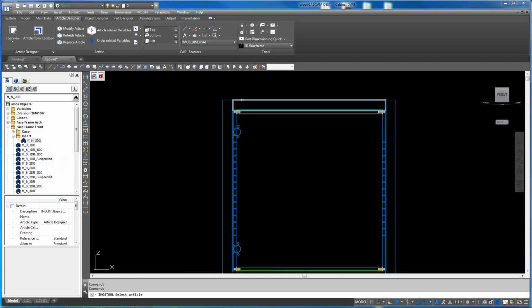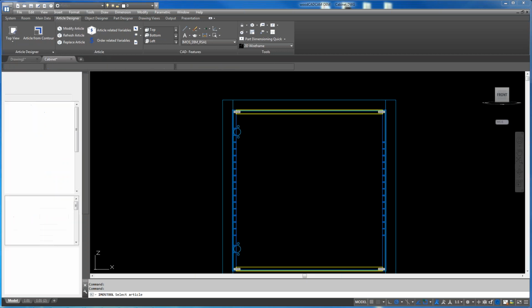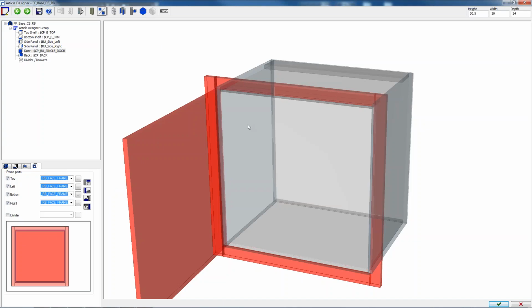So anyway, the bottom line is the design parameters always control the gaps, whether it's a gap or an overlay. I just want to know that. Oh, wait a minute. We're recording this, right? We are recording, yes. Okay. And of course, you can override that so that the design parameters don't control that.